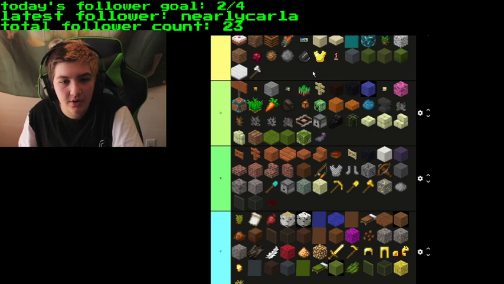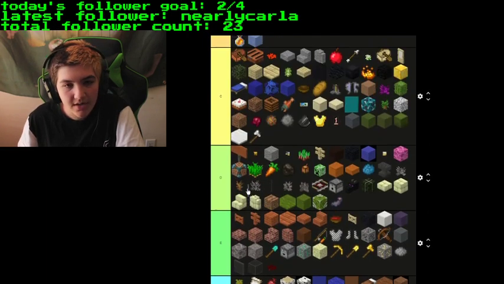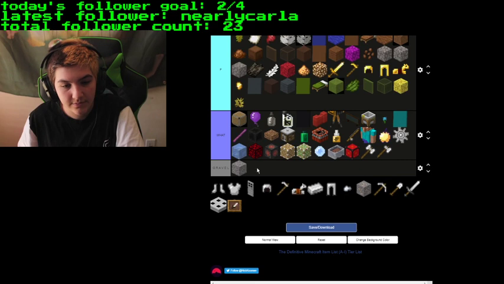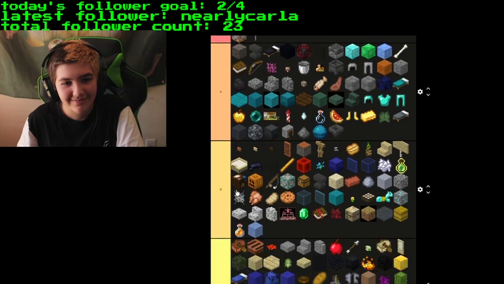Is someone knocking on my door? Hello? Guess not. I'm putting iron bars at an A tier. I like iron. Actually, no, S tier. S tier. I really like iron bars, for no reason in particular. I like how it's right below the end rod. Yeah.